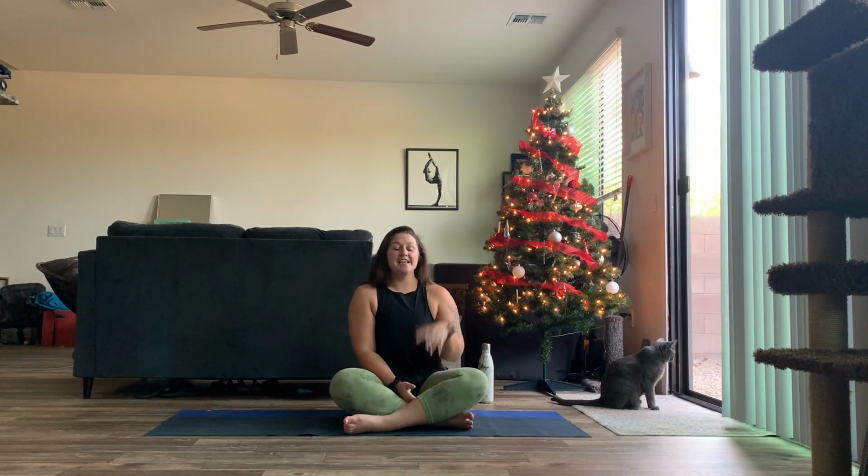As always, please throw something comfortable on your body, grab water if you need it. If you are somebody who is more comfortable with props, feel free to grab those, whether that is a couple of blocks or any sort of stable surface to bring the ground up to you. If you are someone that prefers a pillow under your glutes to sit on, or a bolster, or something of that sort, please feel free to grab that as well.